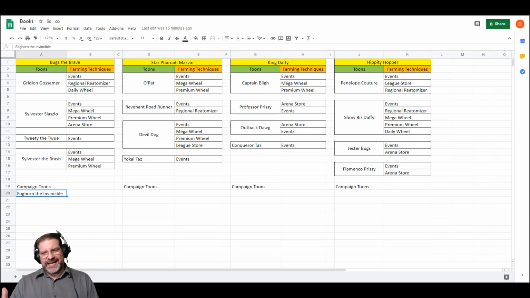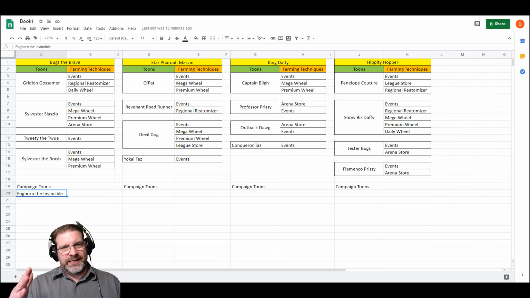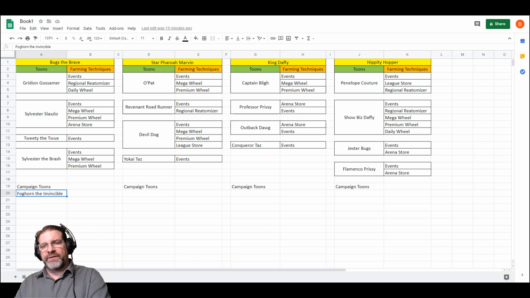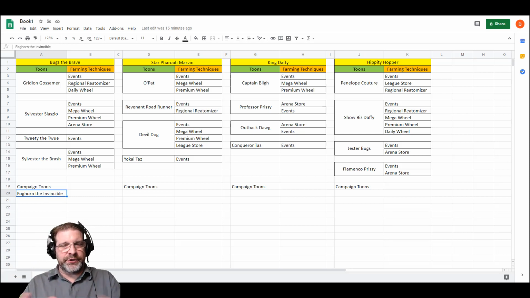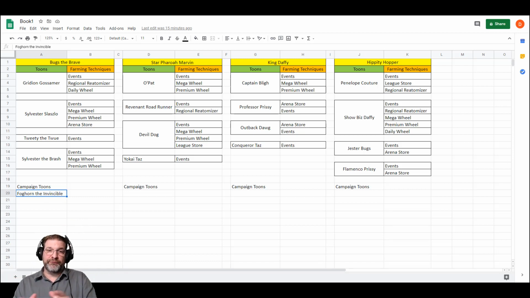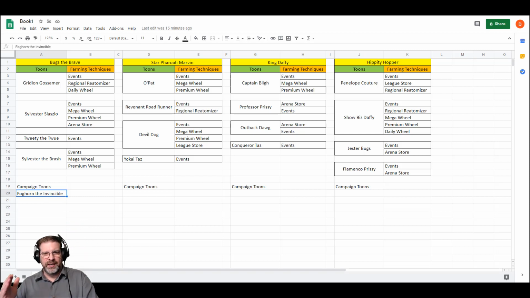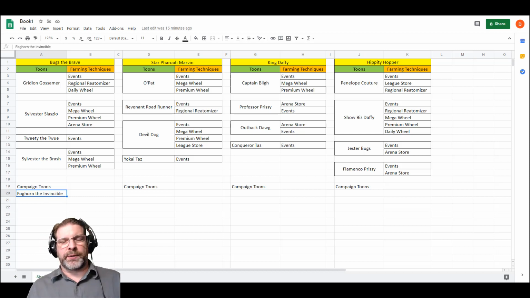So there you go, everybody. That's what I had for you today. This is the very beginning of my farming guide for legendaries. As we continue to add legendaries into a Path to Legendary event, I will update this guide. I will continue to rearrange, but my preference when it comes to this guide is going left to right as far as tiering up or stack ranking each one of these. Bugs the Brave is the best. Starpharaoh closely behind Bugs. Then we got King Daffy, and then we got Hippity Hopper.